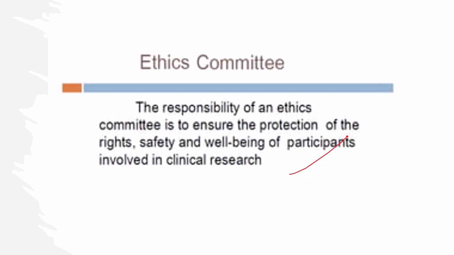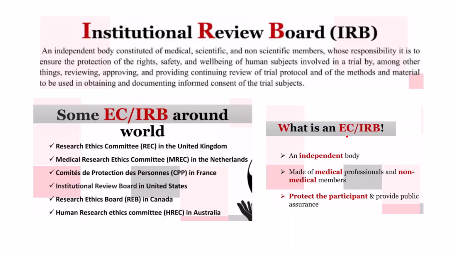Right? So, this all has to be ensured by ethical committees. Like there is the Institutional Review Board. It is an independent body constituted of medical, scientific and non-scientific members whose responsibility is to ensure the protection of the rights, safety and well-being of human subjects involved in a trial by, among other things, reviewing, approving, and providing continuing review of trial protocols and of methods and materials to be used in obtaining and documenting informed consents of the trial subjects.